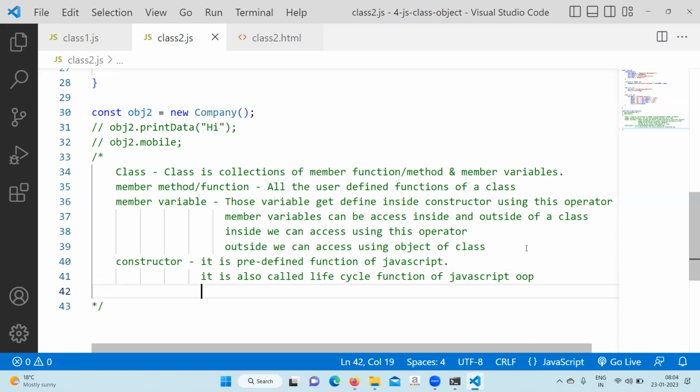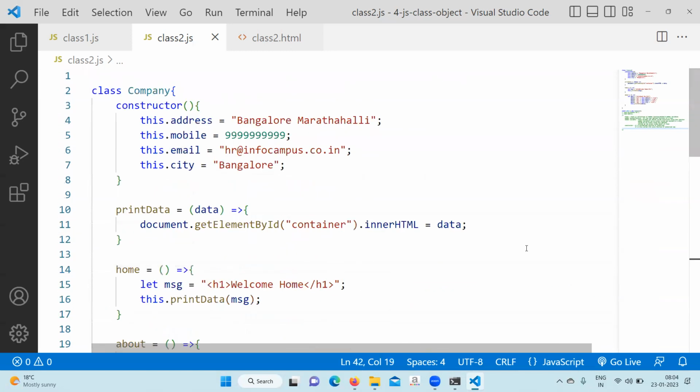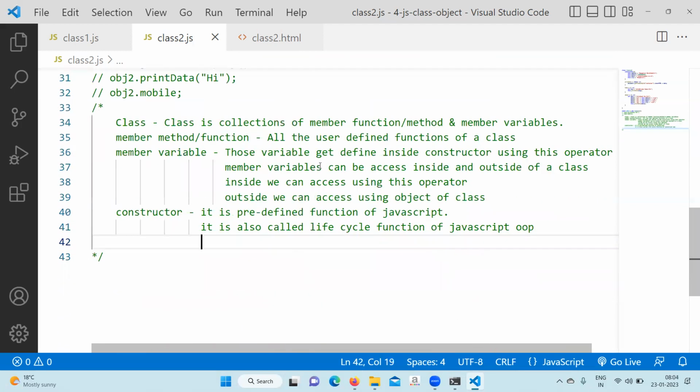Now inside constructor, what you have done today, we have defined the member variables, correct? So we can write the same thing below.